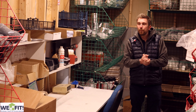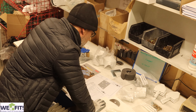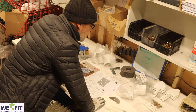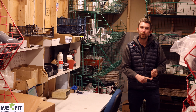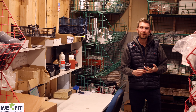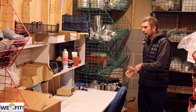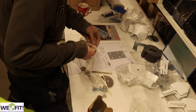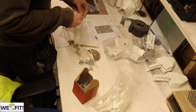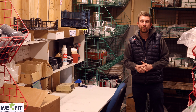This is our packing and picking area, so anything for a conservatory roof that goes inside the box literally gets picked in this room — the gutter components, the cleats, the screws, all those types of things. We pick them from the stores, get them put onto the table where we take a picture to make sure we've got proof that we've put everything in the box for you. At that point the box is sealed up and put outside in the staging area, ready for the van.